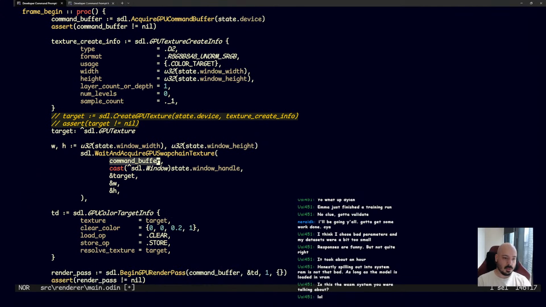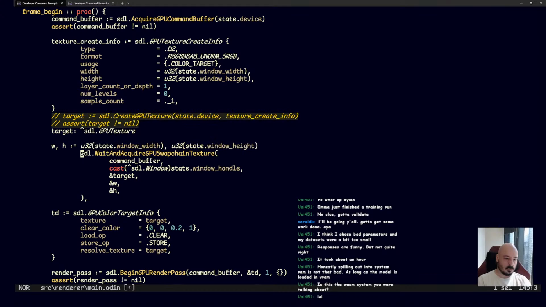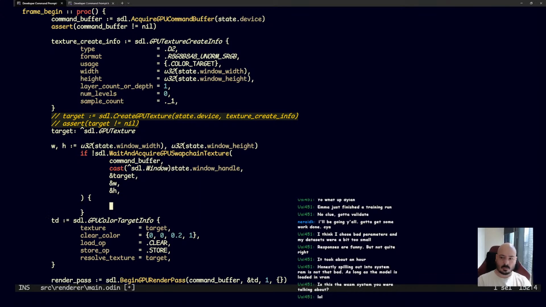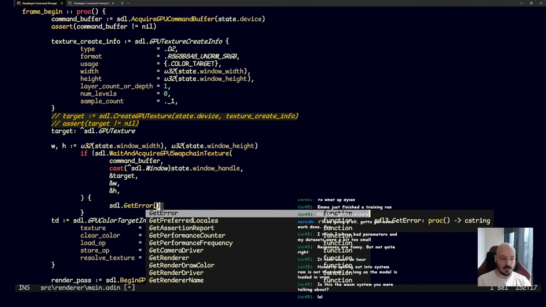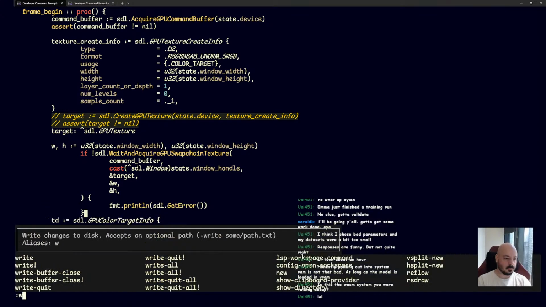So I'm just going to say if not, this returns a string. Okay, we can just print that. Print line, that's fine.